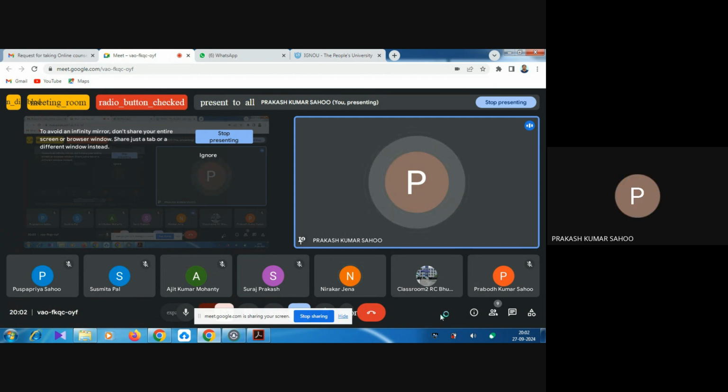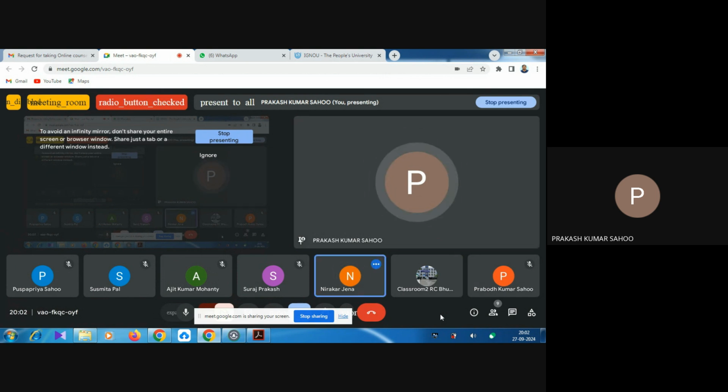These session students attended the classes, and they also appeared in the respective examinations. So in December 2024, the classes are for June 2024, and the previous students may take the classes.